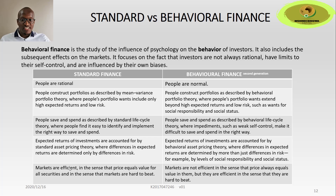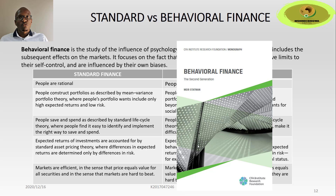When looking at markets in terms of efficiency, standard finance says markets are efficient in the sense that price equals value for all securities and that markets are hard to beat. Behavioral finance holds that markets are not efficient in the sense that price equals value — which makes more sense from Tesla's perspective — but markets are efficient in the sense that they are hard to beat, which I agree with. For anyone who wants to get into behavioral finance, I highly recommend the monograph 'Behavioral Finance: The Second Generation' by Meir Statman, published by the CFA Institute. Behavioral finance is not here to replace standard finance, but rather to complement and supplement it.